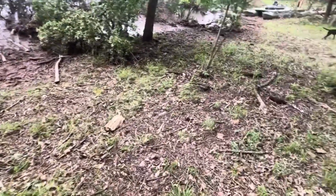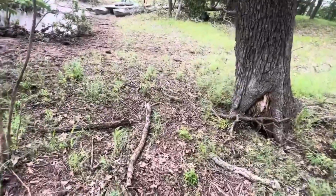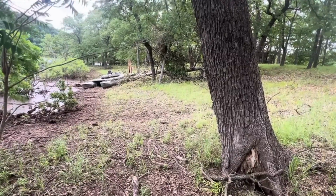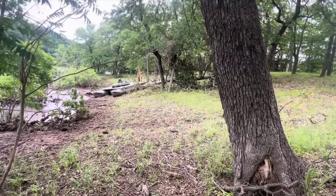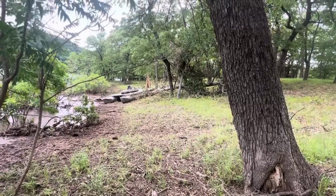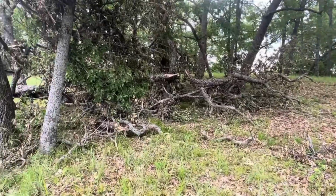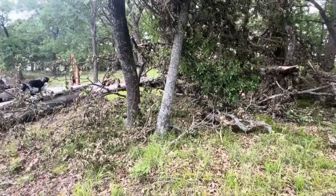But now as we continue to walk on over here, we can see a serious situation that happened. Look at the size of that tree. Look at the size of that tree and that pontoon. I don't know, the pontoon had to get there after the tree fell. I see it carried over there right about the same time, probably. All right, as we get over here close, you can see the size of this tree that came down. It was just a huge tree. It fell into those 2.